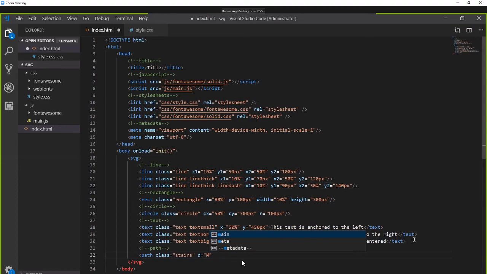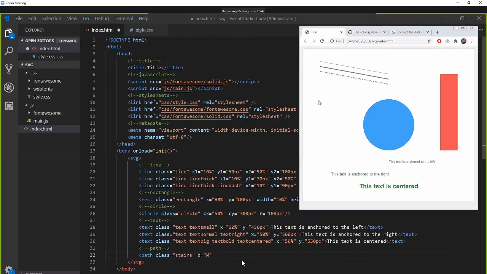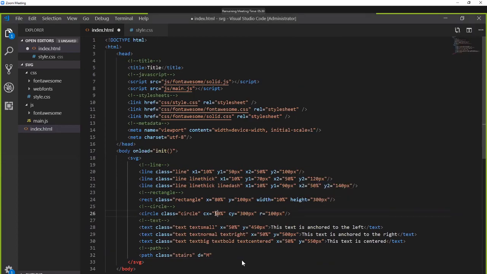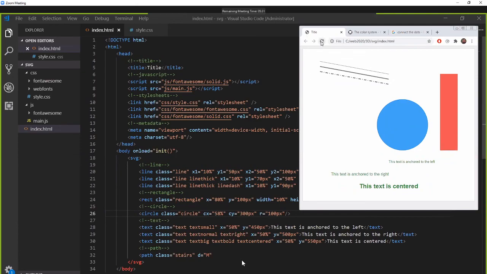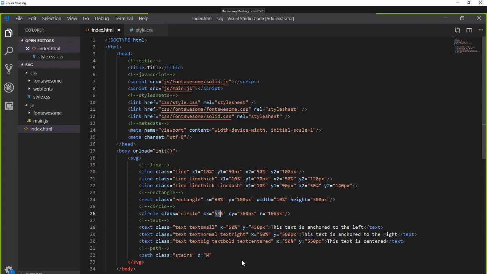So we're going to move to, let's see, where we're going to start. We're gonna do our stairs. I'm gonna move the circle a little bit to the right also. 60 is fine.